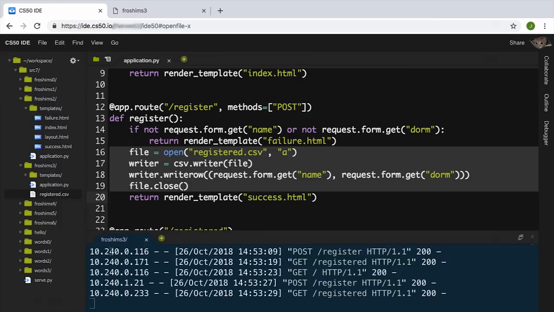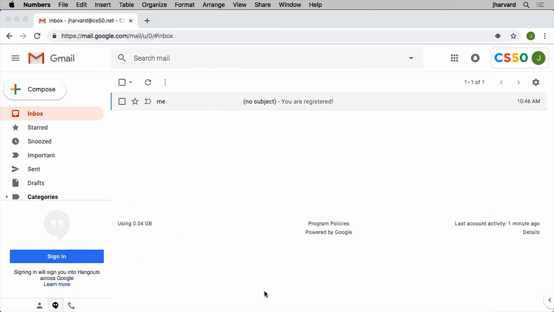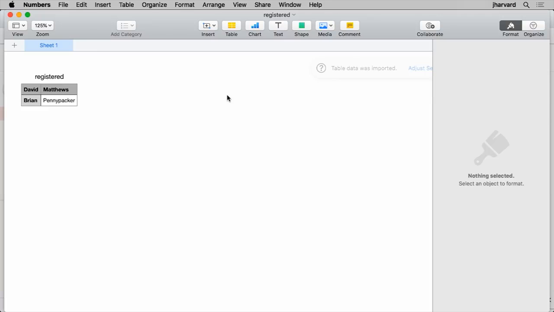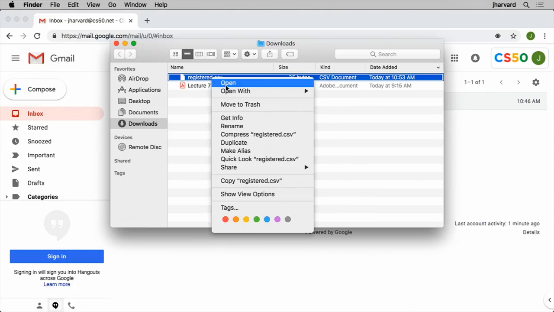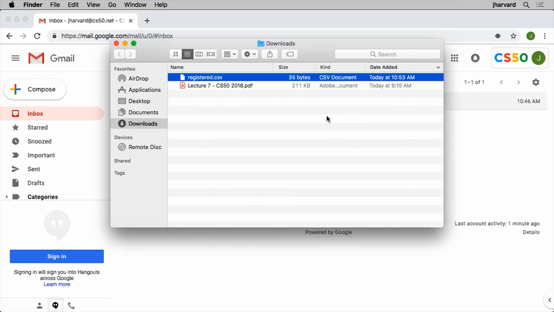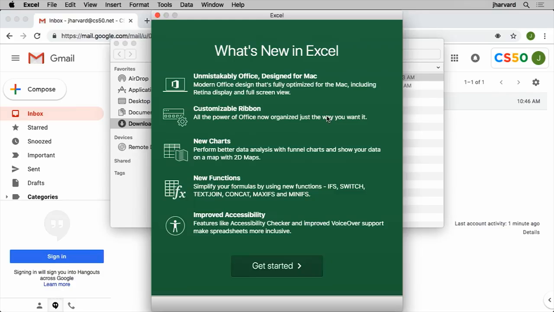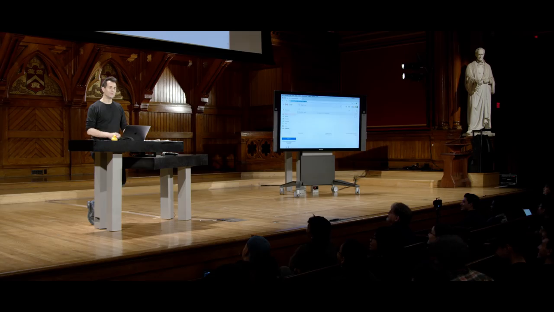And then if I actually open this thing, if I have Excel installed or Apple Numbers, which is the first time I've ever used it, let me go ahead and open that file. Opening registered.csv, and voila, here now is a file, and Numbers is formatting it in kind of a funky way, but it is showing rows and columns. Those of you who are more familiar with Excel, we can do that too. Let me go into my downloads folder, control-click or right-click here, and this time open it with Microsoft Excel. And if you've seen Excel before, we'll probably see a very similar UI, so that too would open up some rows and columns as well.